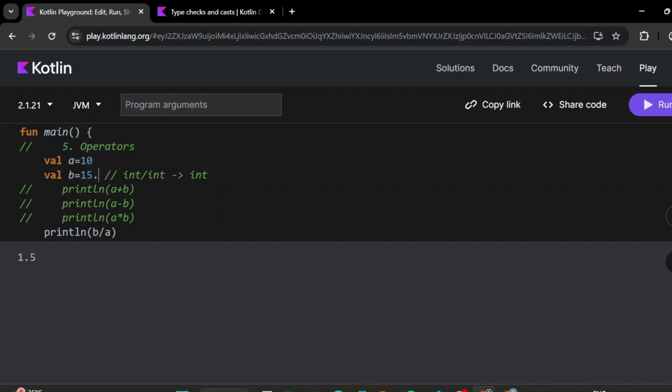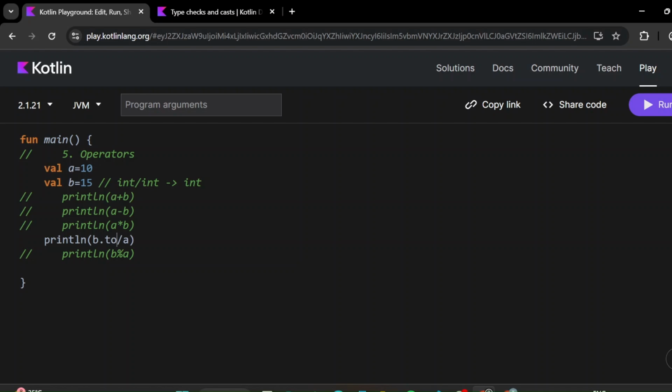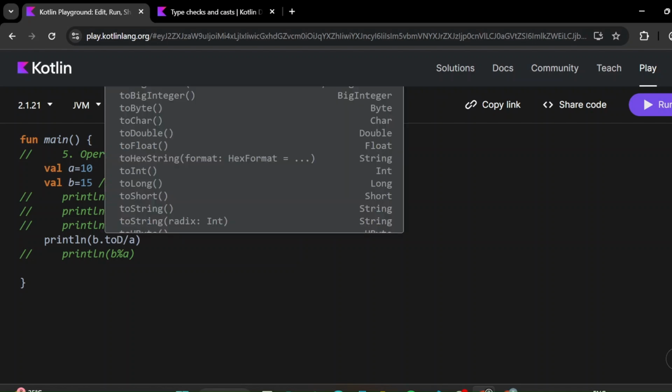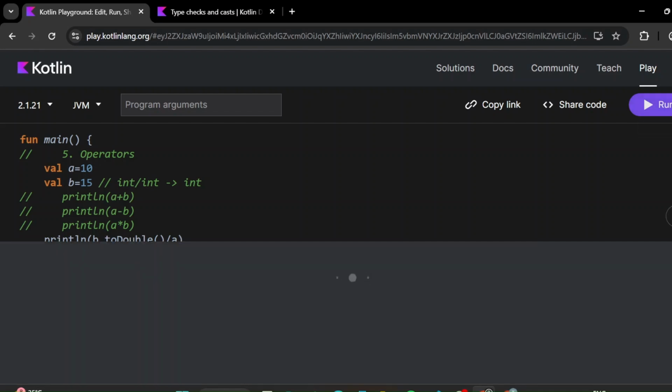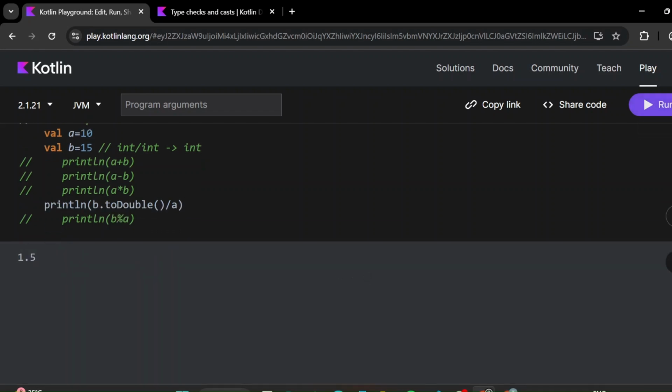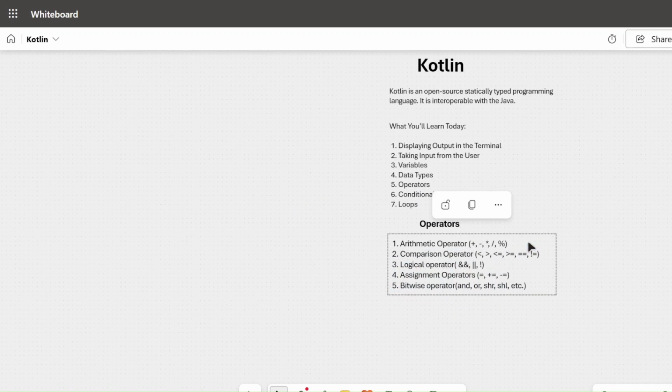So for converting it into double, either I change the number into double, or I typecast the number into double using toDouble, or toFloat for floating point numbers, or toString is used for this. I'm just telling this for type conversion, not for this code. So you can use toDouble for converting into double. Okay, so now it gives me 1.5.